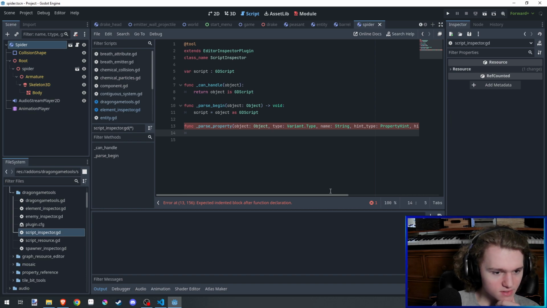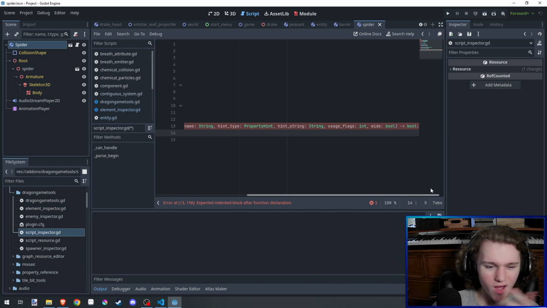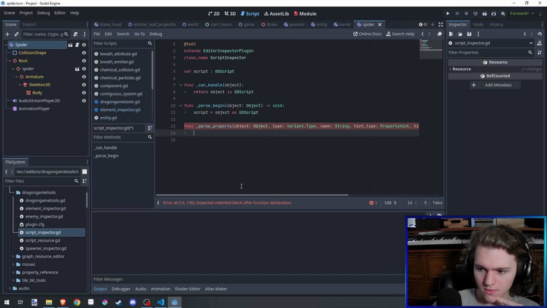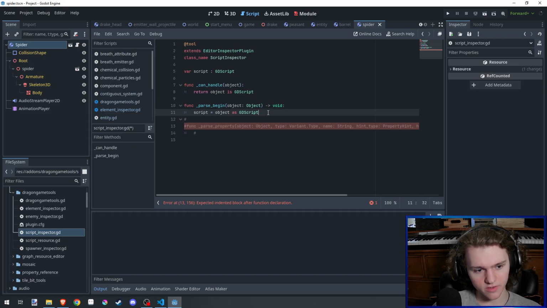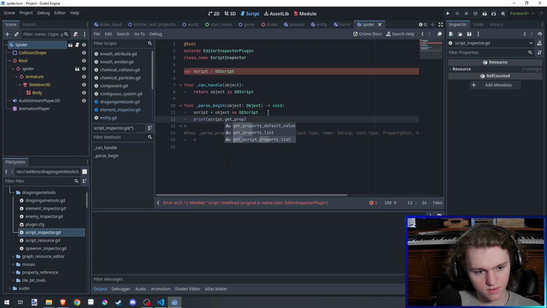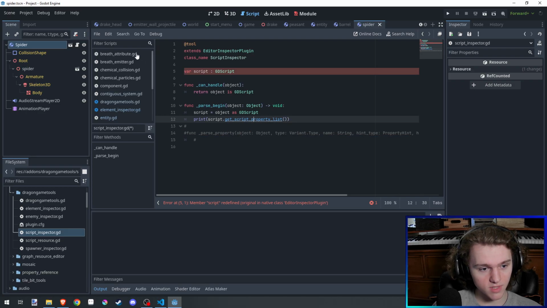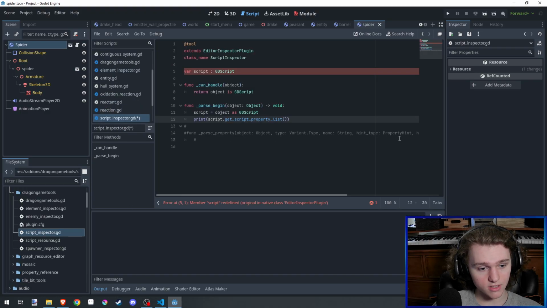There's types, there's names, hint types, hint string, usage flags. Let me try something else before we do this. Let's print script, get property list. What does get script property? I don't know what these mean. Oh my god, I actually have to look this up.